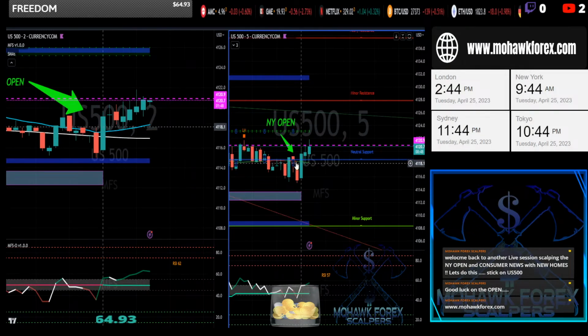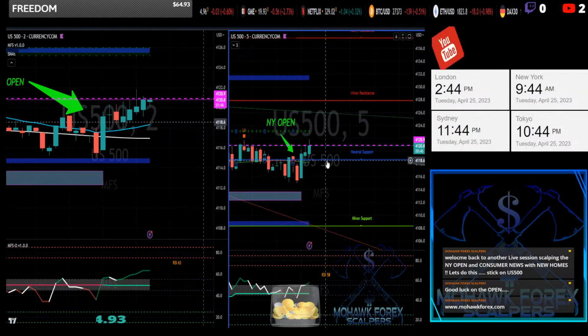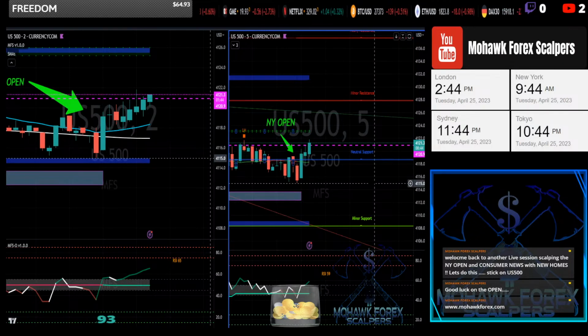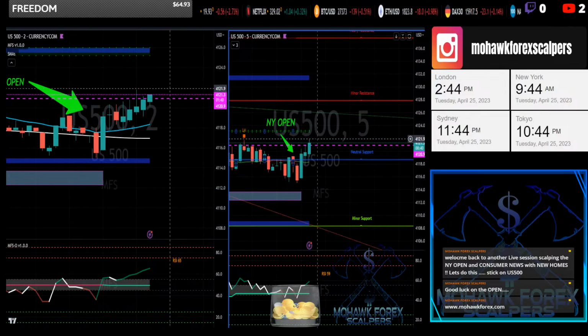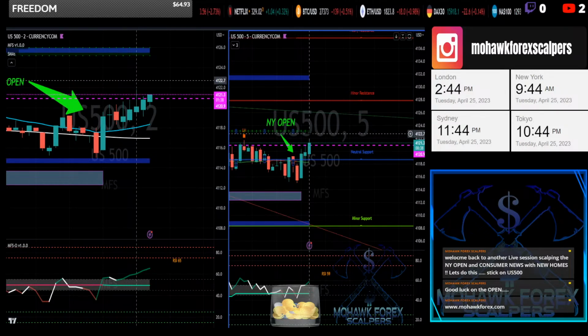And on the 5 minute now, we've got a nice support zone on our daily pivot. It's one of the few signals that we're seeing from a technical perspective. We've got a buy zone here on the 5120.